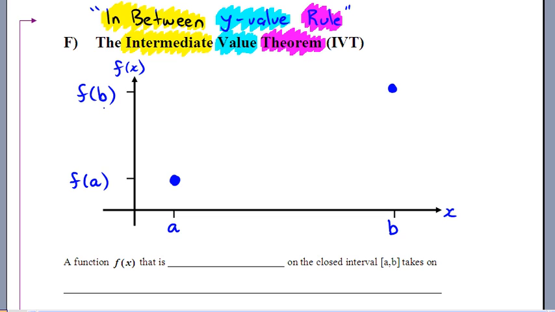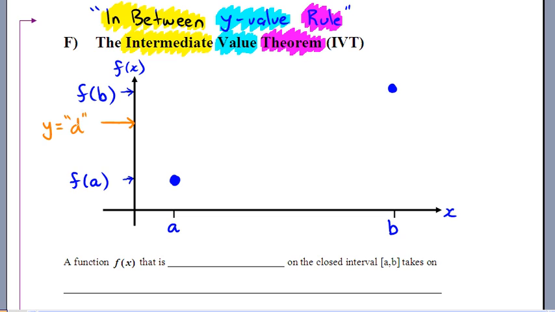Those are some y values. F of a is just a y value, and f of b is a y value. What I want you to do is pick any y value you want in between this first y value and this last y value. Just pick a spot and locate it with a little arrow. I'm going to go right here. It doesn't even matter where you put it, as long as you put it in between. That particular y value, for today, for my notes, let's call that d.